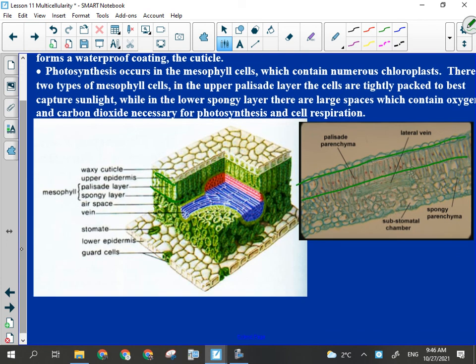Underneath the spongy layer is another epidermal layer, which is secreting a waxy cuticle on the bottom of the leaf, but embedded in that layer are special groups of cells called guard cells. Guard cells are specialized to change their shape as a result of osmosis. As a plant is carrying out photosynthesis, it's using a lot of water, and water is evaporating out through the hole between these guard cells. The hole between these guard cells is called a stomate. So water evaporates out of there.